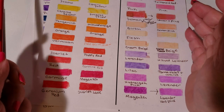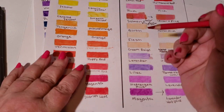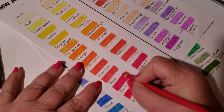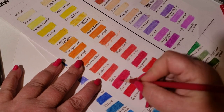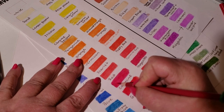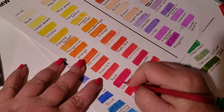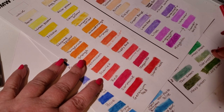So do I recommend these pencils? Highly. This is going to be the set that I tell everybody to get if you can't afford Prismacolor. Look at this. Look how nice. And now, look at the blend on it. Okay. Now, it's not as soft as Prismacolor, but this is the best darn set that I've found so far.